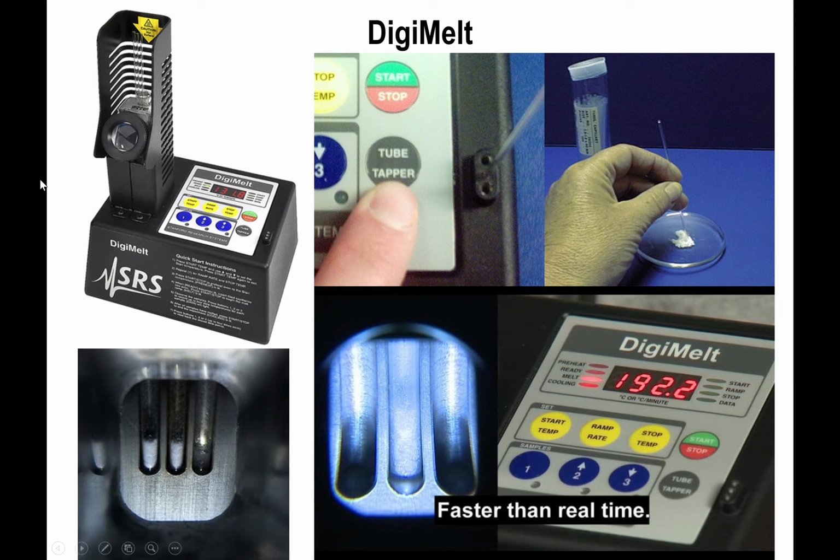And right here I'm showing the melting point apparatus, the DigiMelt from SRS, and pretty much the technique is as follows. You have these capillary tubes, which have one end closed and the other open, and through the open end you tap into the solid. Then you invert the capillary. Either you tap it with your fingers, or the instrument might have a tapper function where you put the capillary and shake it until the solid drops all the way to the closed end. At that point you place the capillary in the melting point apparatus, and with a magnifying glass you can see it melting as you increase the temperature.